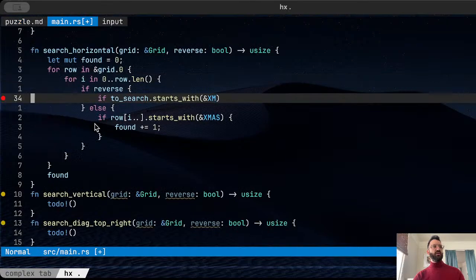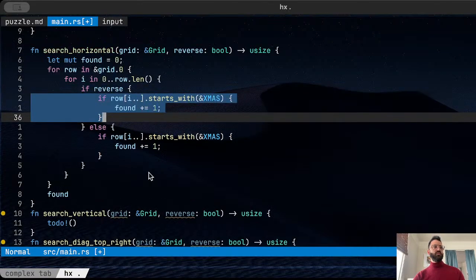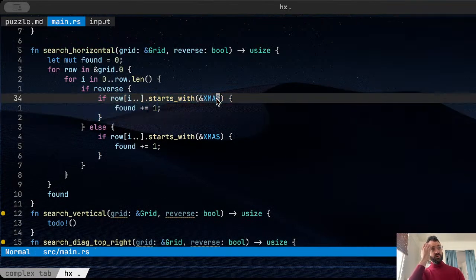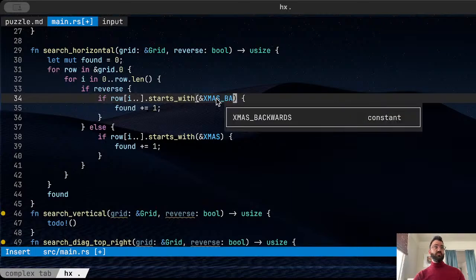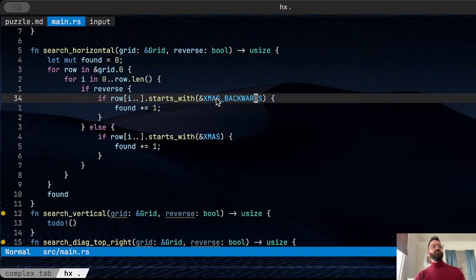Okay, so we don't need to worry about any of this reversing stuff. So if reverse, if it starts with XMAS backwards, then found plus equals 1.